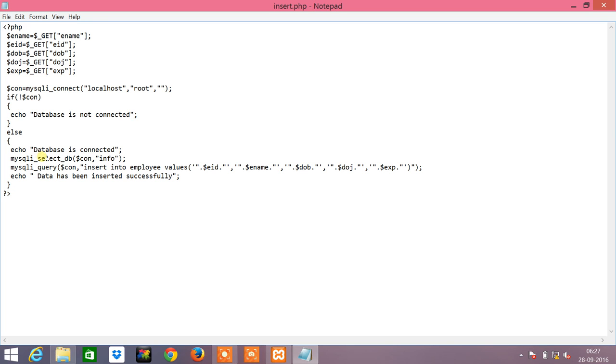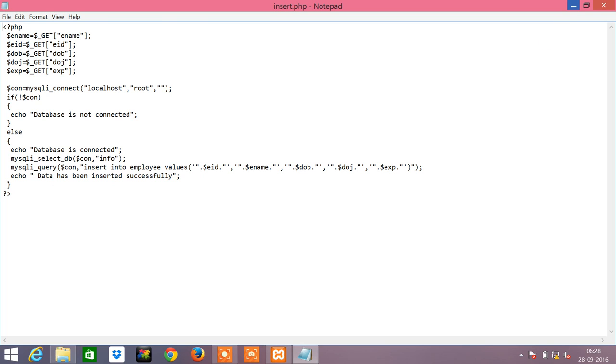Now you have to select the database. The name of the database here is info, and the query will be insert into employee, which is the table name, and the values are the values that will be passed on from the insert.html page. Whatever value we gave in the browser will be stored into the database. Now we can print that the data has been inserted successfully.